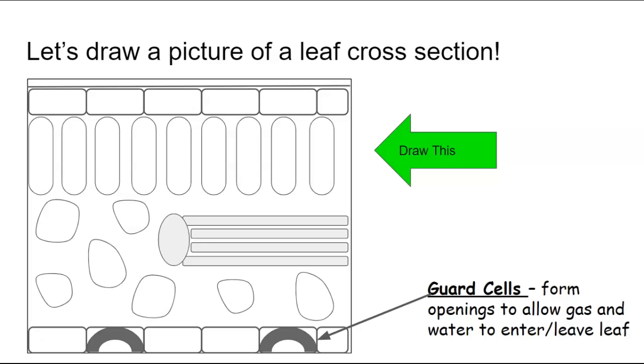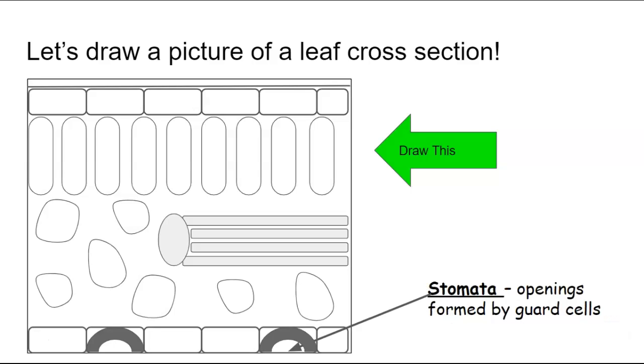So guard cells also help prevent water loss by being closed. The problem is we've got to do photosynthesis, so we need CO2 to come in. And when we open the door for the CO2 to come in, some of the water ends up leaving, okay? So it's a problem. That's why we have the cuticle, but the guard cells are there to help regulate the gas and water leaving and entering.